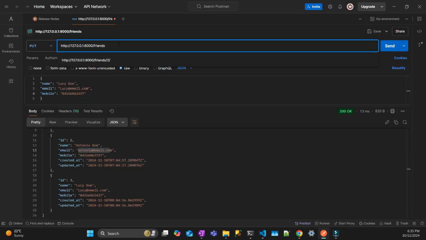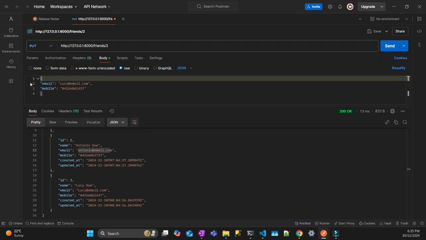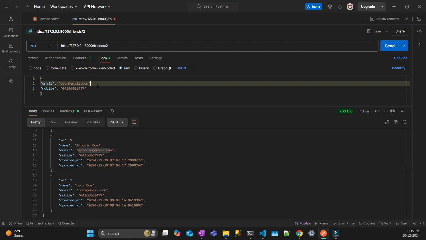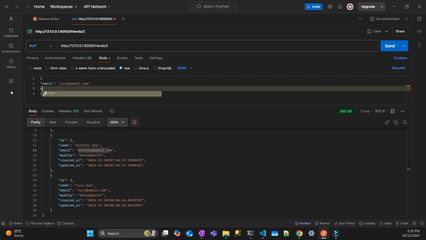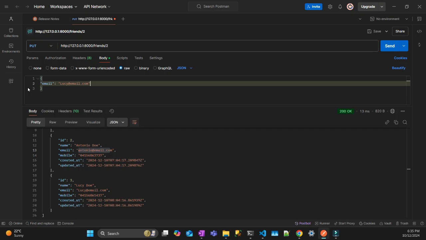I wanted to change, now let's change number 2, which is Anthony Doe. The name is not going to change. I'm just gonna change the email, okay? And mobile keeps the same. Let's see if it works. Probably it's gonna give me an error, but let's put, because I think you need to pass all the fields.